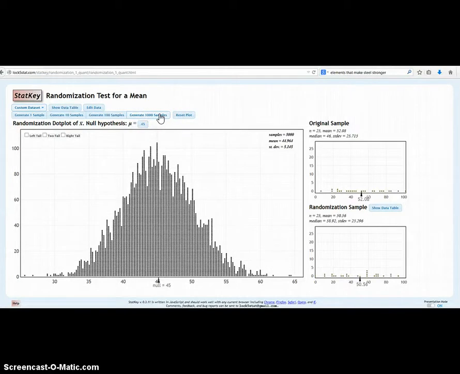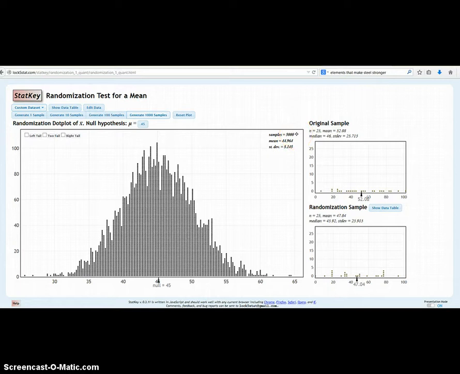Okay, now the next step is going to be to just take a look at this and make sure it makes sense. My null hypothesis is that the mean is equal to 45 seconds. So this randomization distribution is showing me the distribution of results for the sample mean that I would expect to occur just by chance if the mean is really 45 seconds. So it should be centered around 45, and it is. I can see the mean of this randomization distribution is very close to 45, 44.964. So that's good. I make sure I've got enough samples. Yep, I've got 5,000 samples up there.